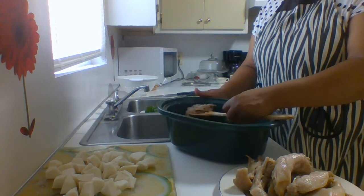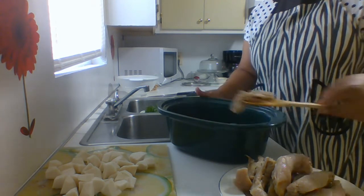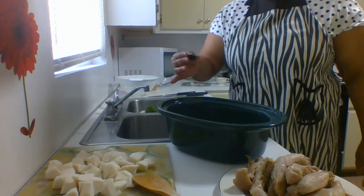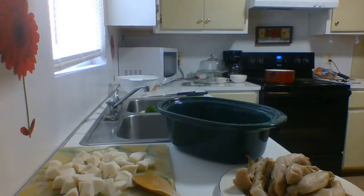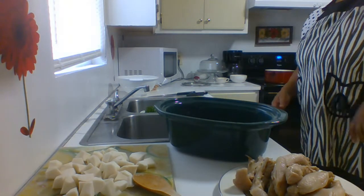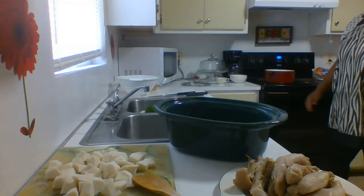Now, this is a little secret that I use. A lot of people, when they cook, might use cooking sherry or some kind of wine in their food. But I have a little secret too. And for copyright reasons, I'm not going to show it on TV. But it lends itself to cooking sherry. I put it in a lot of my food, and it just gives it extra flavor.